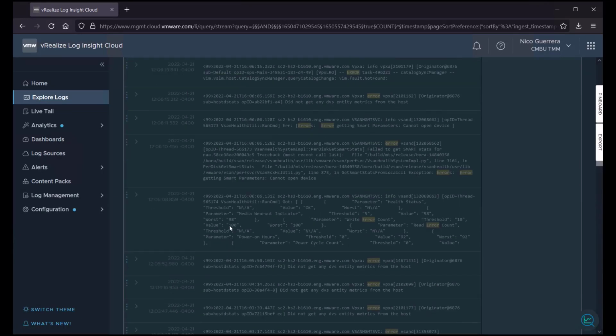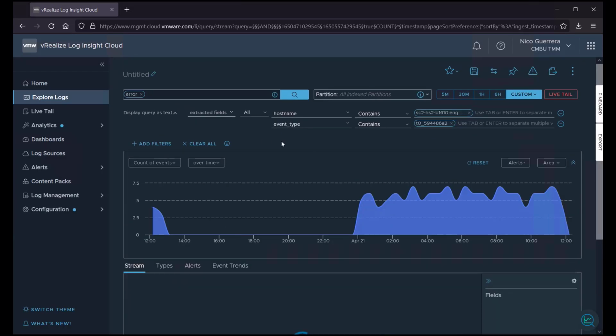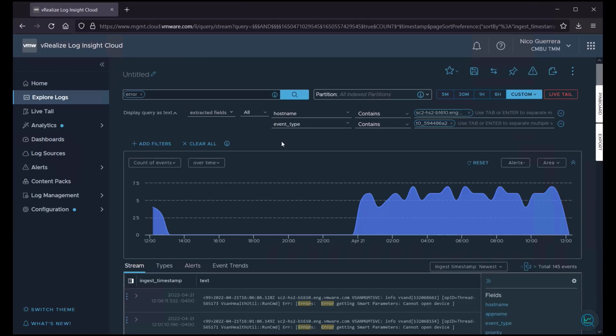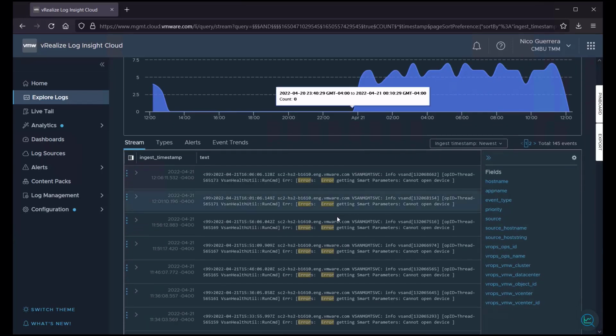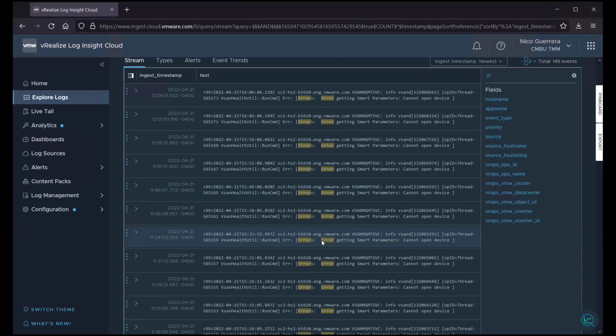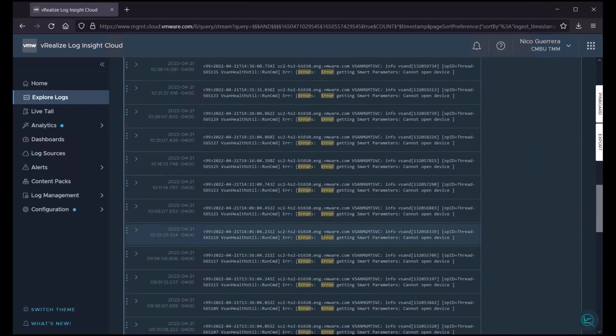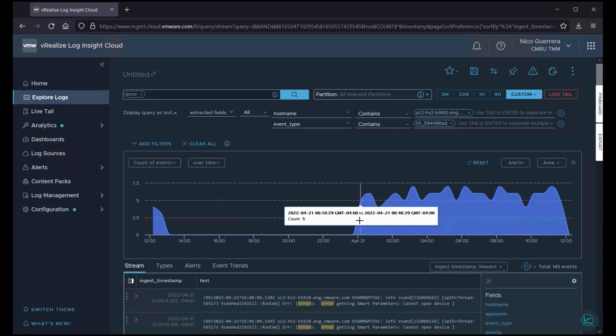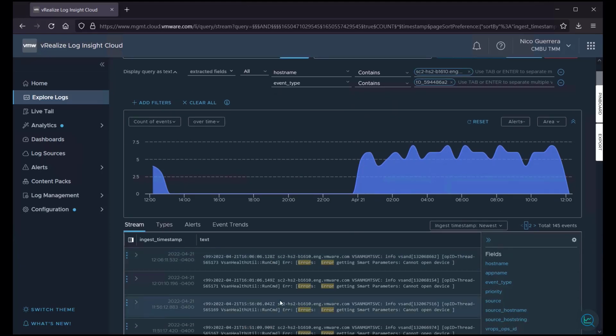So once we do that, we scroll back up. Now all of the events for that host will show in this graph. So it looks like something happened around April 21st with this disk where we can't get smart stats from it anymore. And we can see here, it's pretty much the same log being repeated since that date. So this tells us that we might want to check on the vSAN health for this host and see if there's something wrong with the disks, see if it needs to be rebooted or the disk needs to be reseated.